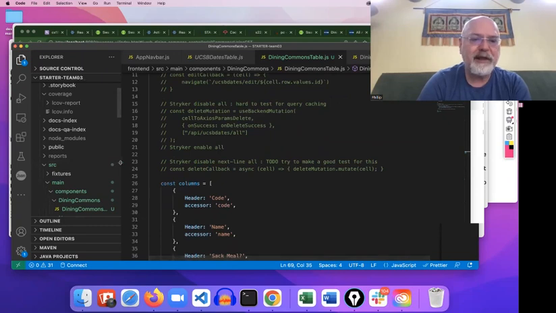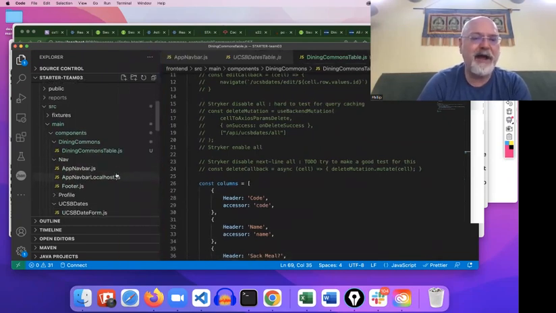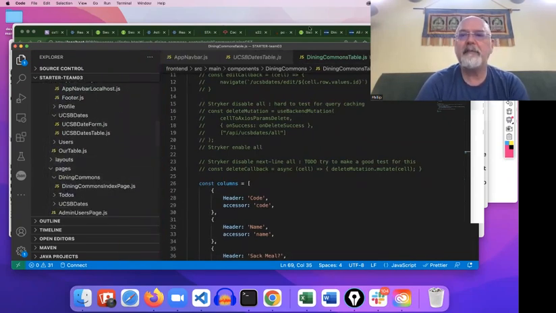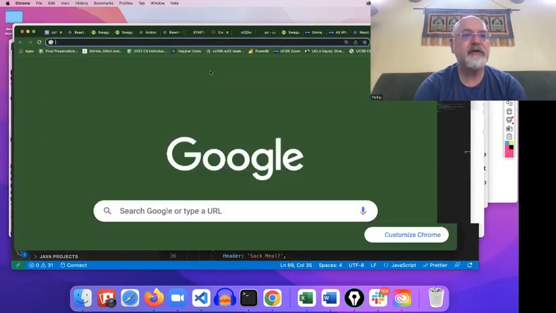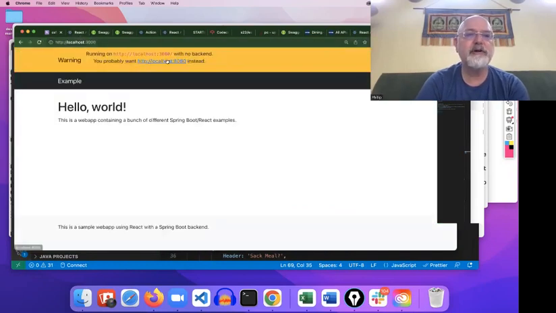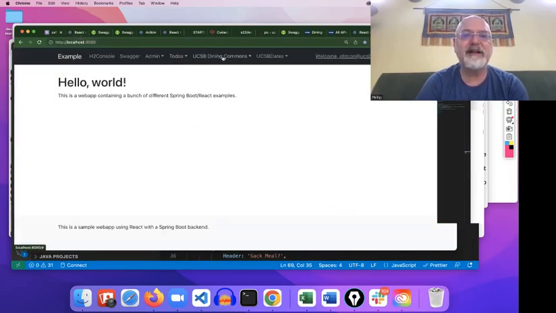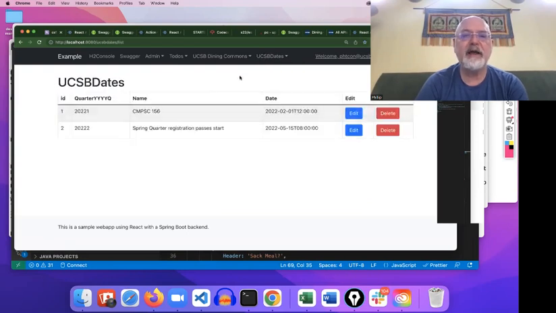So now that we've got that together, let's go and look at the app, which I believe is running on localhost 3000, but I want the version on localhost 8080. So UCSB dates, this is the one that's working.